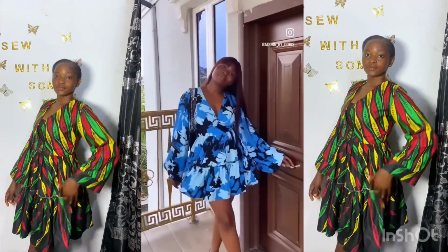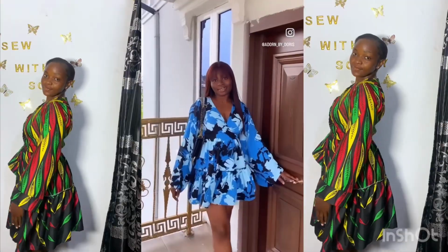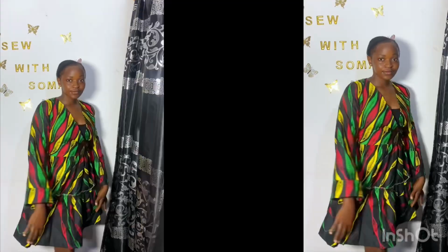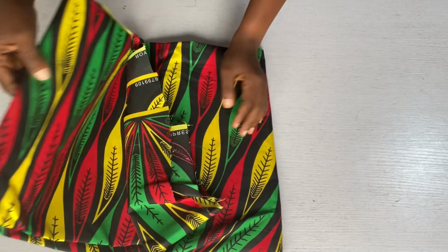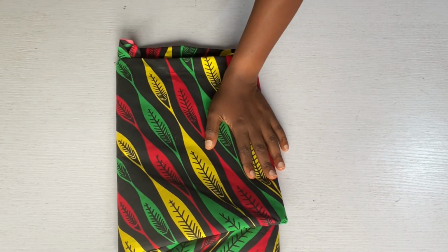On today's tutorial, I'll be showing you how I recreated this overwrap dress with a flare sleeve. So to get all the details, do not skip any part, and this tutorial is beginners friendly. For this tutorial, I made use of 3 yards of an Ankara fabric. You can either make use of an Ankara or a crepe fabric for this tutorial.